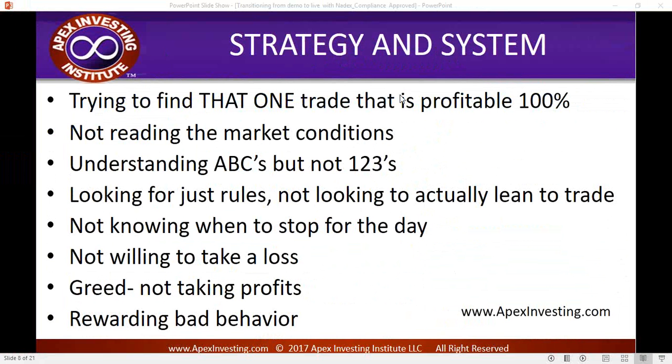The markets don't work that way, okay? You will have unprofitable trades, and you have to learn to be able to deal with that and accept that, and understand that your strategy or system has a certain winning percentage, a percentage of profitable trades compared to losing trades. All right. And you have to make sure that your probability percentage compared to your risk and reward leaves you profitable. Okay. You're not going to be profitable every single trade.